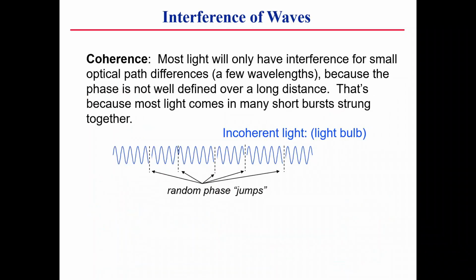Real light waves interfere really differently than our ideal sources. This has to do with the idea of coherence. To be coherent, the waves have to exist in the same time and space. The differences in the wavelengths for a lot of the lights are such that they really don't interfere much. And real light comes in short bursts, because if you think of the way that light bulbs work, they're flickering and all sorts of different things. So you get these random jumps in phase.